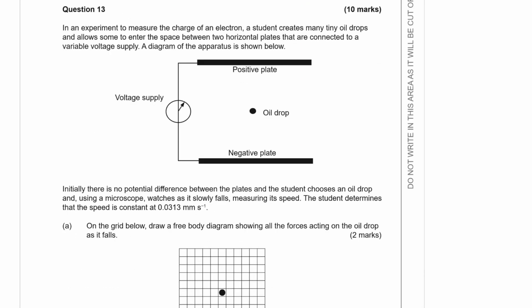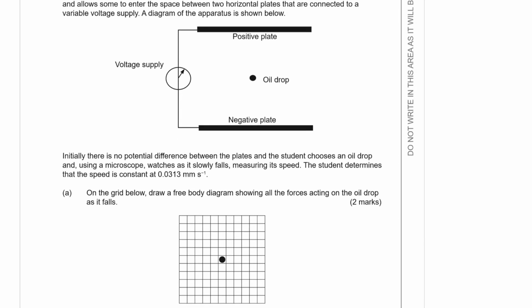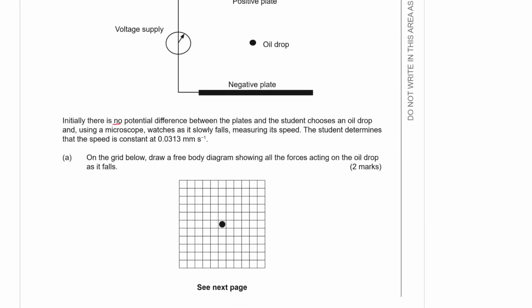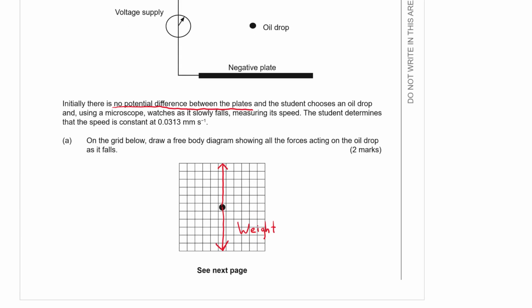So question 13 is the first of the problem-solving section. It's sort of a modified version of your classic oil drop experiment. So at the beginning, there's no potential difference applied between the plates. And instead, the observation is that the oil drop is falling at a constant velocity, so it's sort of at a terminal velocity. So the downward force acting on it is still going to be weight, but if it's falling at a constant velocity, there is going to be an upward force equal in magnitude, but it's not going to be the electrostatic force. Instead, it's probably going to be drag.